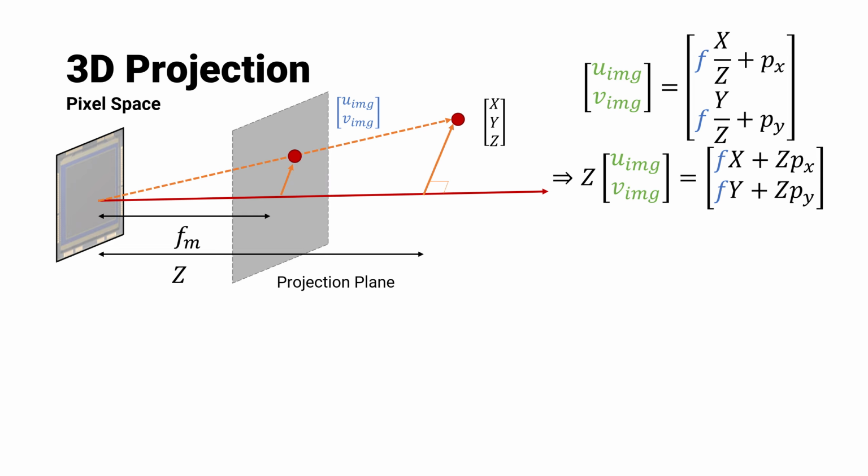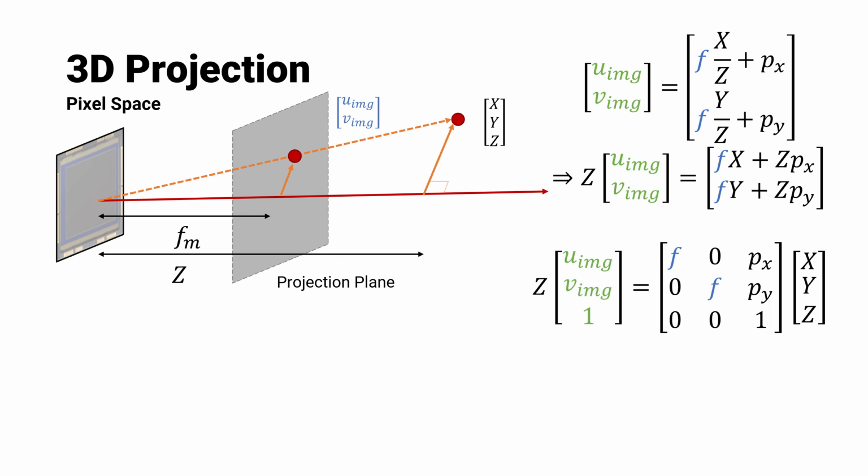In these videos, we love math a lot. So we want to write these things as beautiful linear algebra equations so we can actually solve this as least squares in the future videos. So what we are going to do is basically homogenize this equation. We are going to add a dummy 1. This 1 represents the fact that we are imaging at the focal plane, so the pixels are always in focus. That 1 represents one focal length. It's normalized by the focal length. So that's what that 1 means, right?